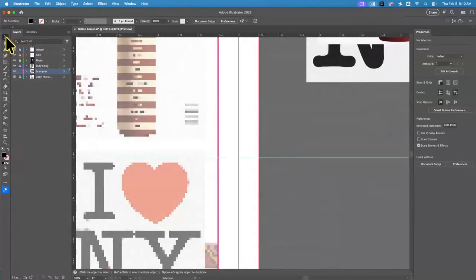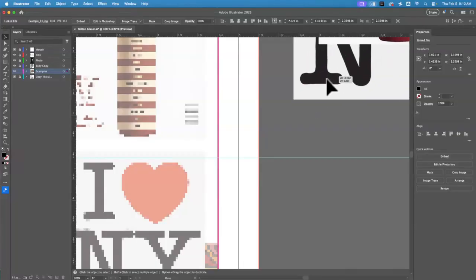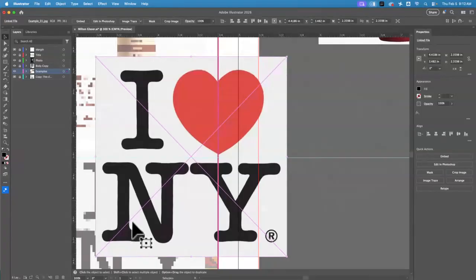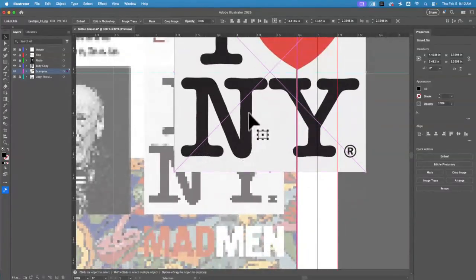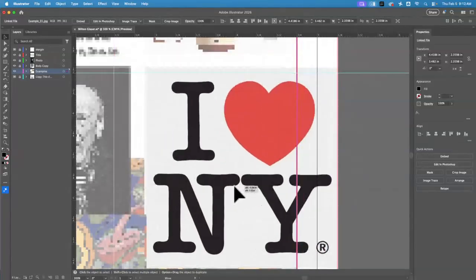Now I'm going to click, I'm on the Select tool, which will allow me to grab those items. And I'm going to grab the I Heart New York, and I'm going to pull it. I'm not resizing, and I got it here, and I'm going to hold on the space bar, and I'm going to click and drag to move everything over. Now I'm going to go again, grab the I Heart New York, and I'm going to look for a corner right here.